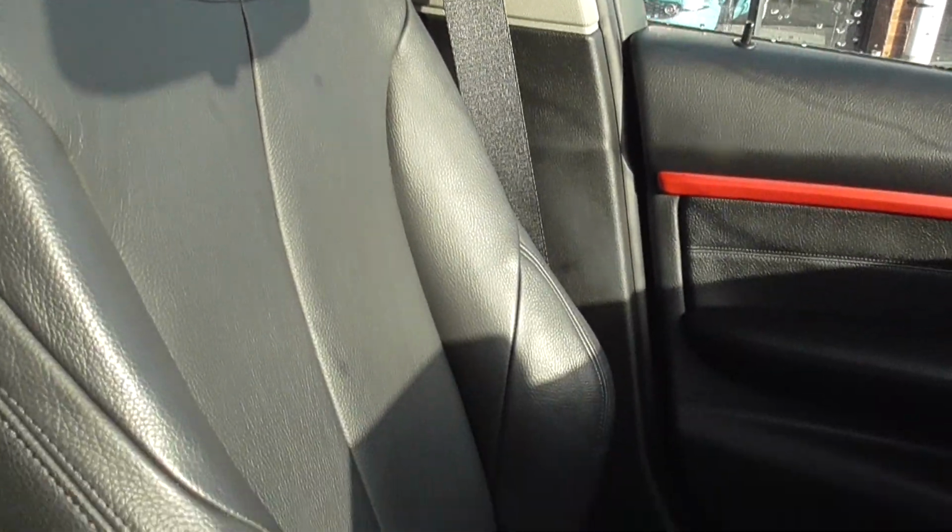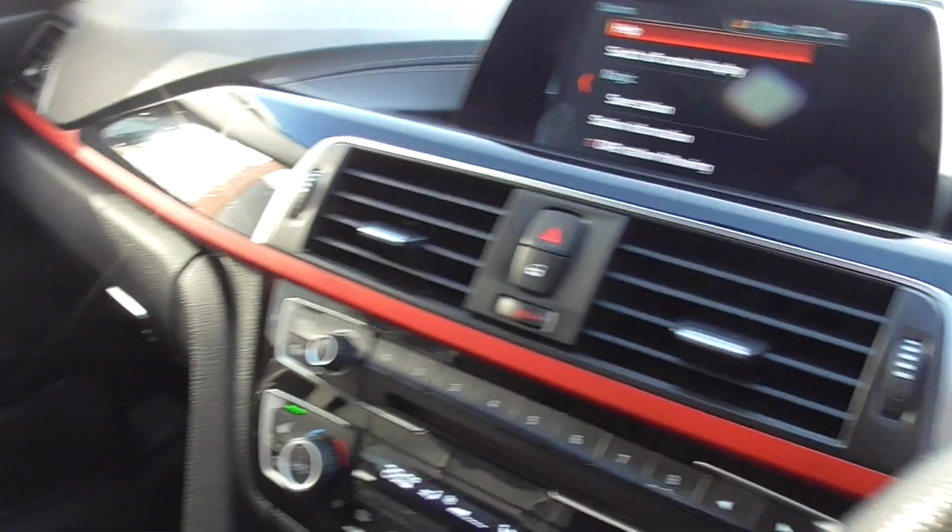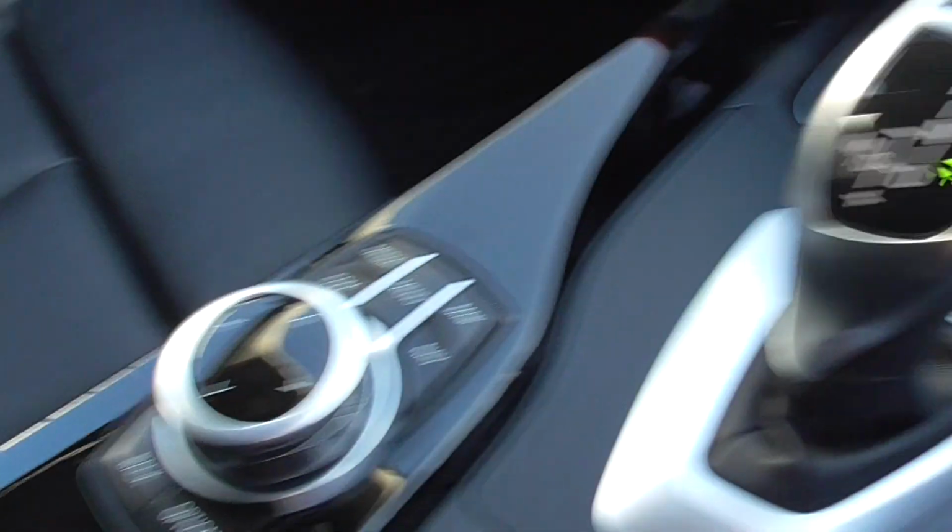Inside, I don't smoke, and I can tell this has not been a smoker's car. Still has that lovely clean fresh smell, and that black leather interior, as I say, is in great condition. The car's been detailed, shampooed, conditioned throughout. No real marks I can talk of or show you on it. A very well cared for car.